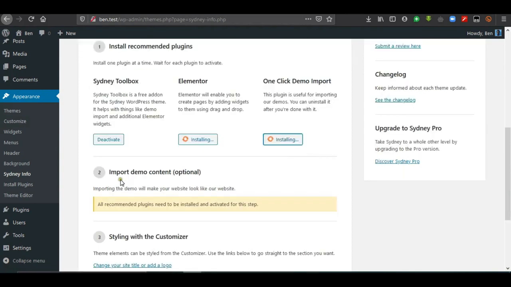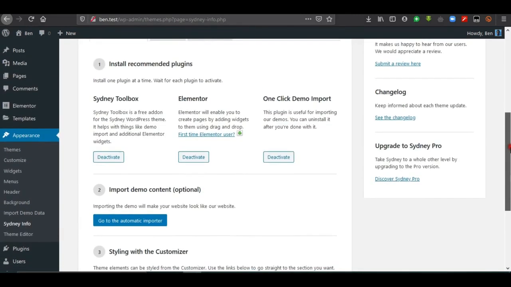So the second step is to optionally import demo content. And so for this to work, all the plugins that came with the theme are supposed to be active. And that is why it is important for us to finish that, so that we have all the features that come with the theme. So they are installing and activating. Great. So we have all our plugins installed.